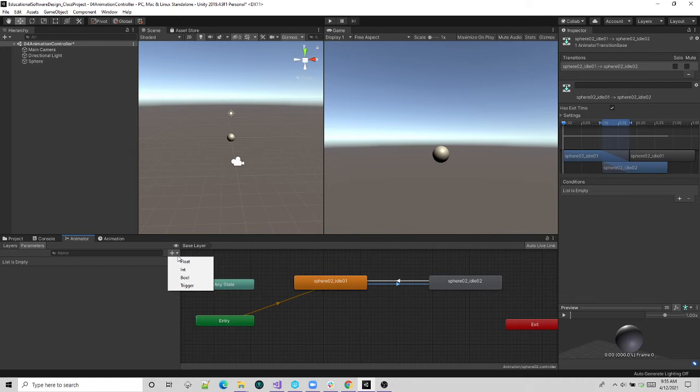I want to trigger this transition, right? I don't want to have to say, okay, the bool is true, and then in the condition list, when the bool is true, then we can move. Just say whenever this is triggered, whenever this variable pops. It's a real quick shorthand way of using a bool for this situation. So I want a trigger. We're going from idle 1 to idle 2.